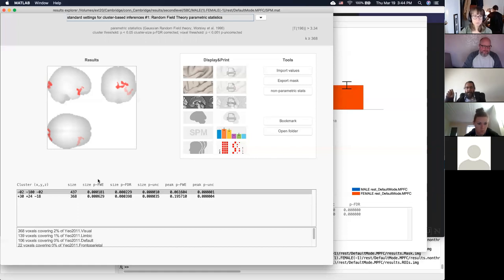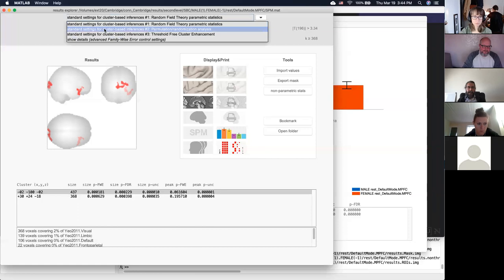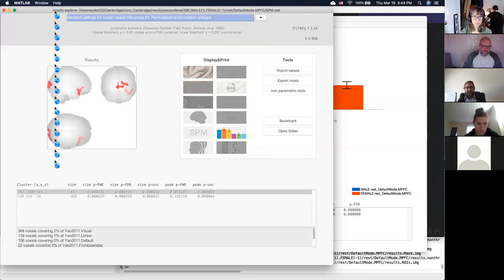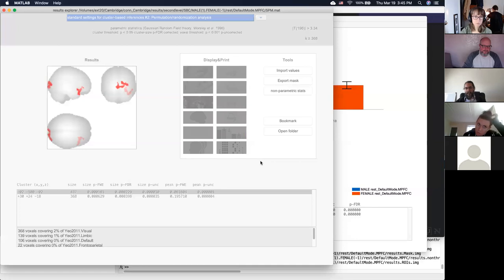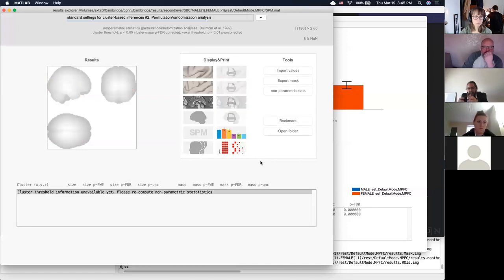So when you use, at least for this kind of F-test, permutation randomization analysis, the statistics at each voxel level are computed using what's called multivariate analysis. So basically they actually try to estimate freely across each individual voxel the covariance between the things.